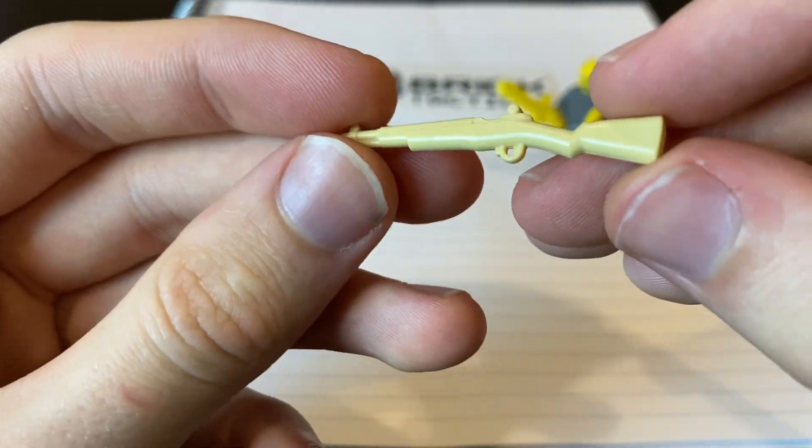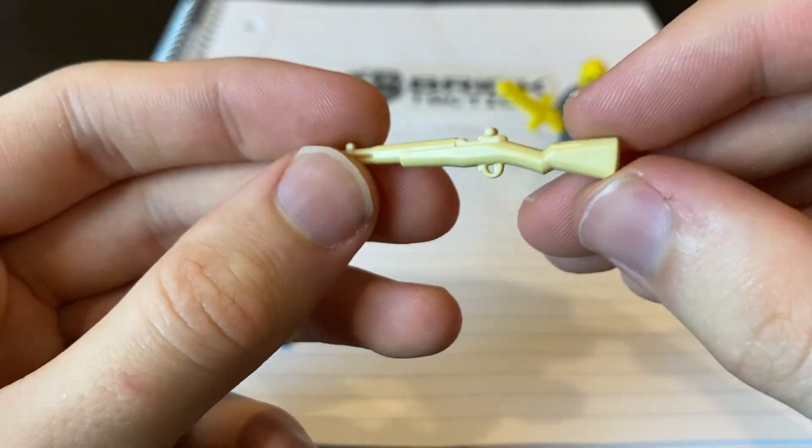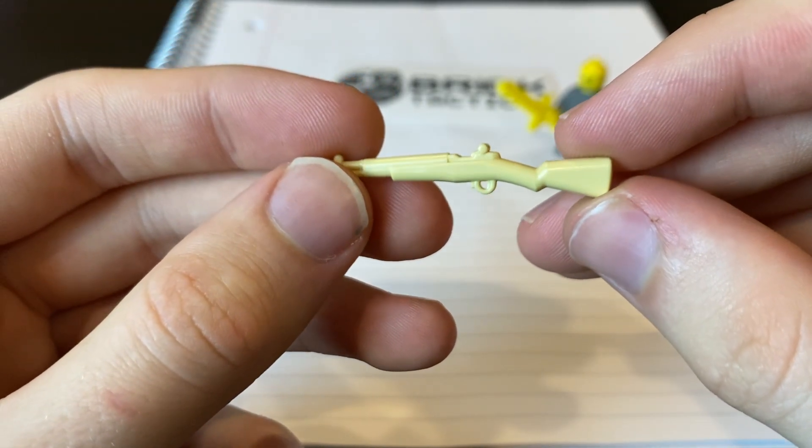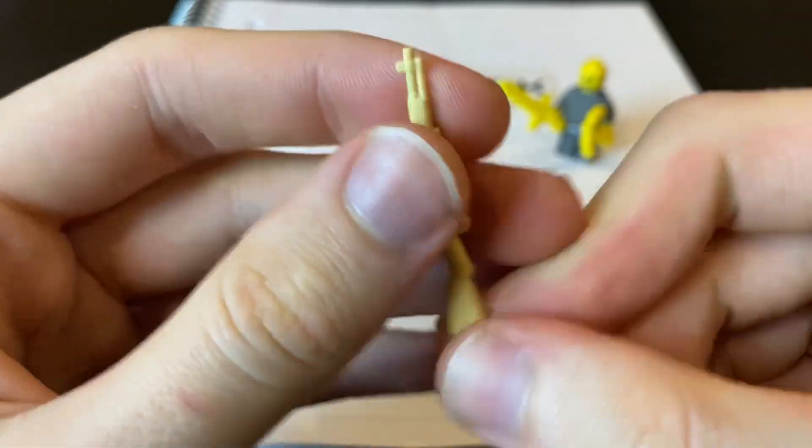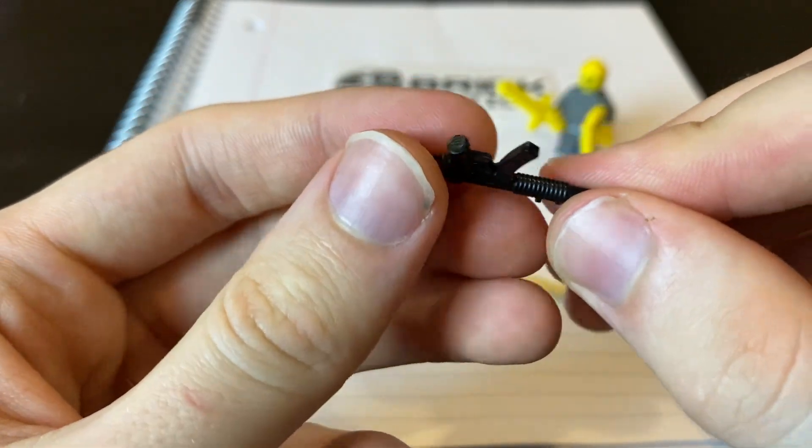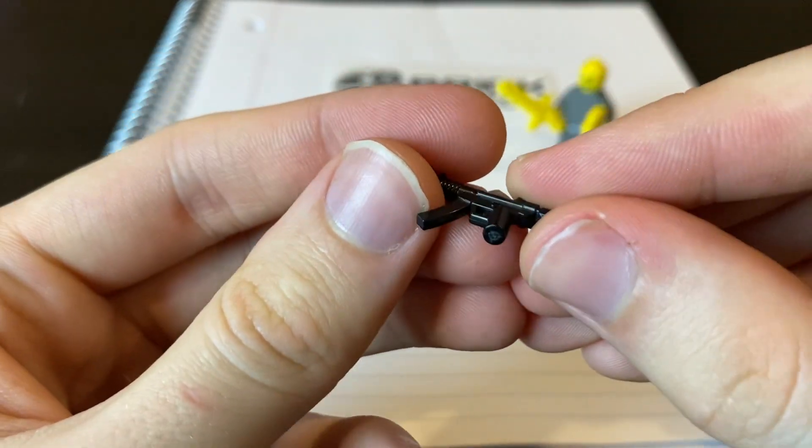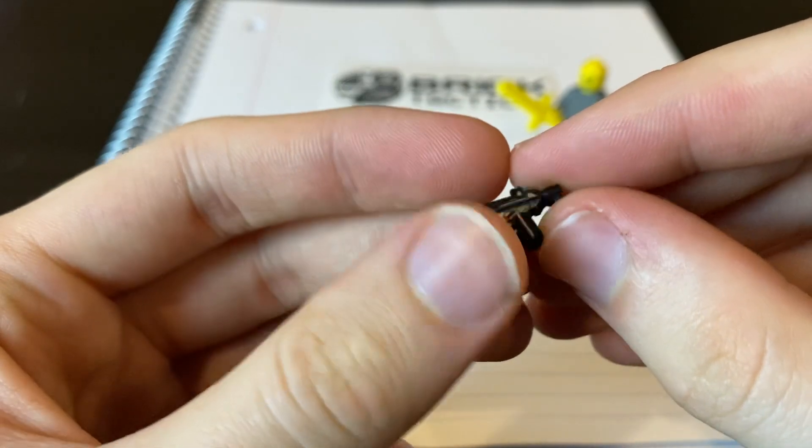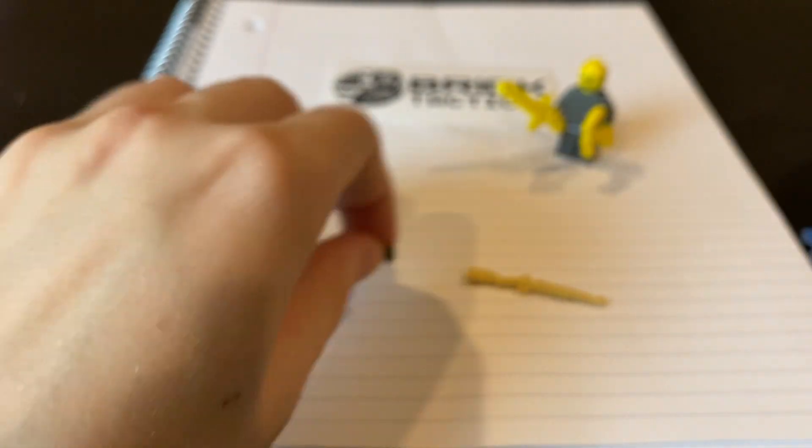Now there's pros and cons to both. Mine, I'm manually pulling them out of the mold, which does take time, but you get a cleaner looking part. Same thing with my MP5. There's no ejector pin marks. Once again, there's a look at the gate there on the bottom. So those are a couple terms there.